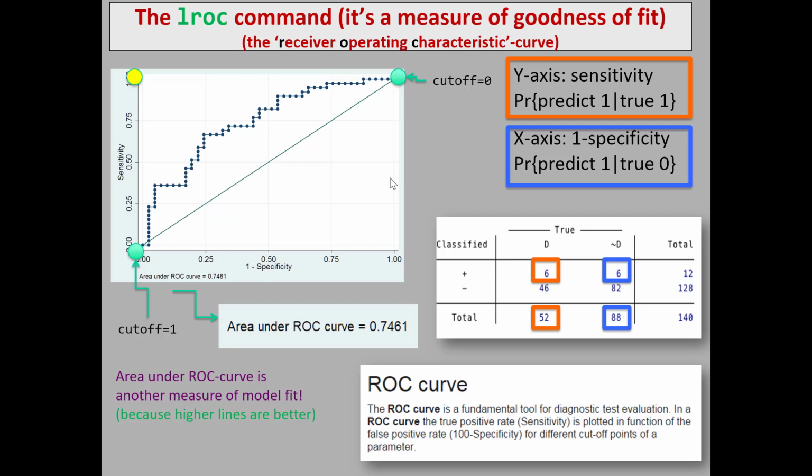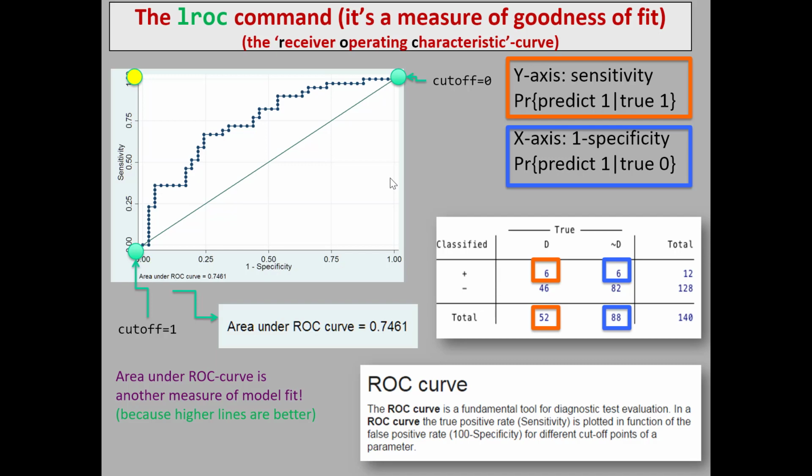Now let's see what we have here. On the x-axis, we have 1 minus specificity. So let's see what that actually is. That's the probability that the true value is a 0 and that you then predict a 1. So you don't want that to be high. This is actually a mistake, so to speak. On the y-axis, we have sensitivity, and that is something that we do want. Given that we have a true 1, how likely is it that you actually predict this? So this is something that we want to be high.